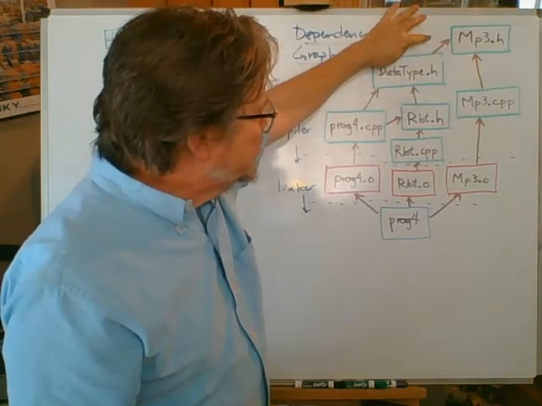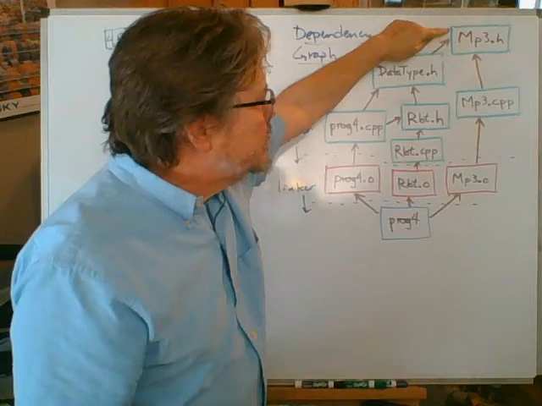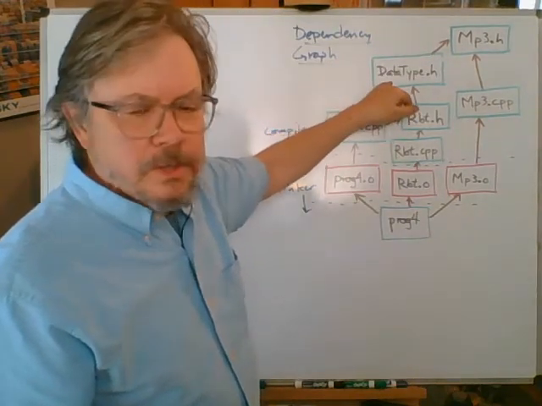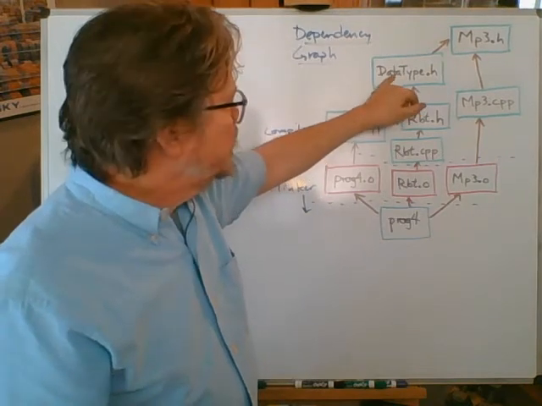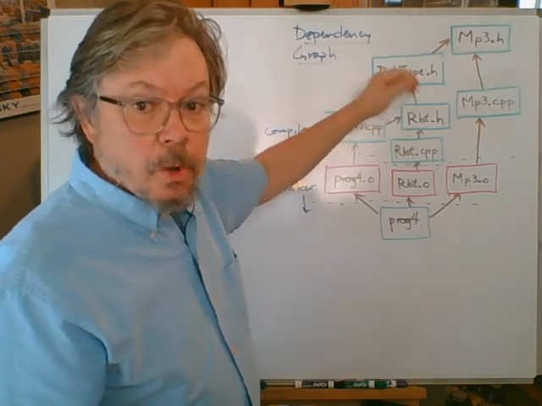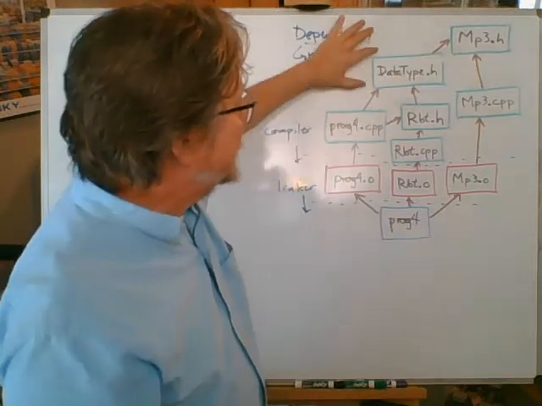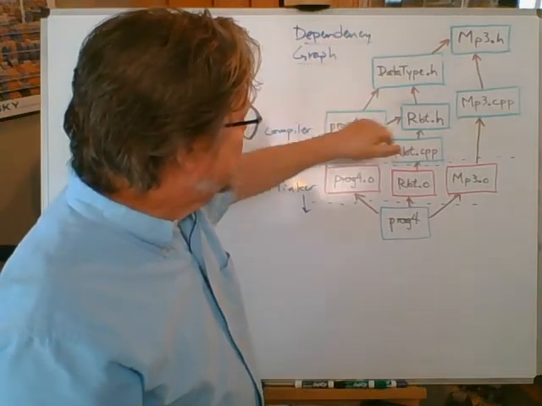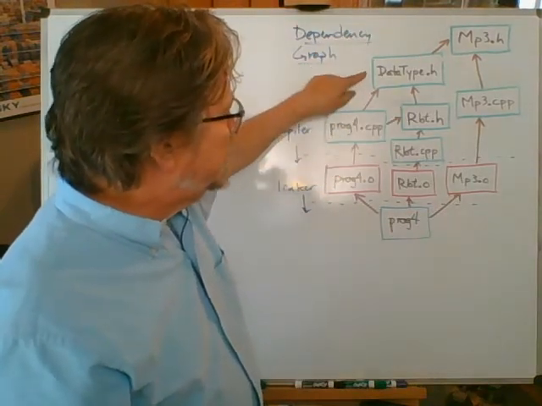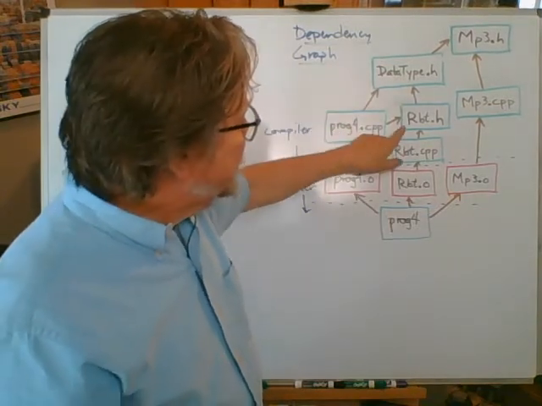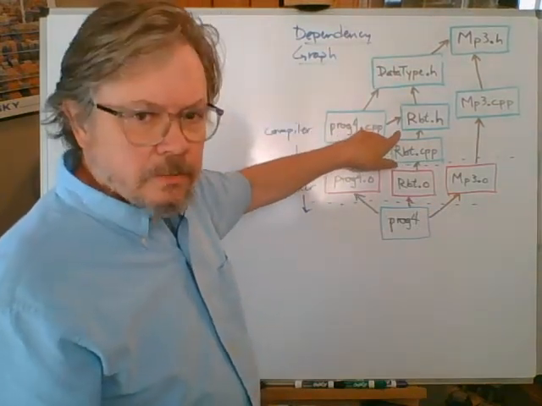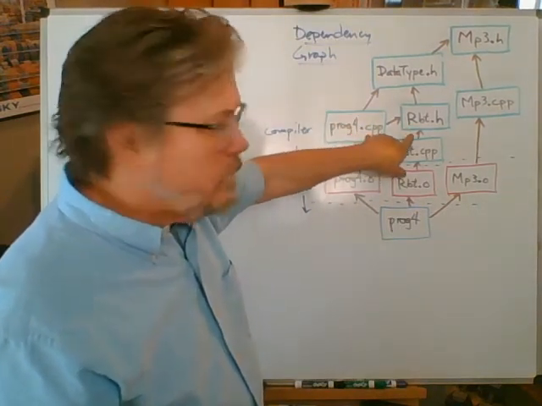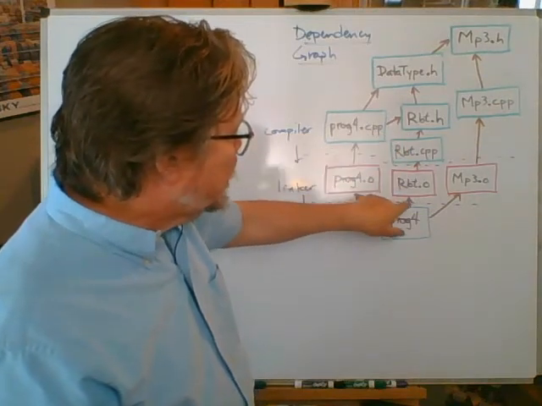Well, this one has a maximum snowball effect. Data type.h included mp3.h so that it could make the mp3 the value type, I believe, not the key type, but the value type for the red-black tree. So in effect, when I changed mp3.h, I indirectly changed data type.h. When I changed data type.h, look at these dependencies. I indirectly changed proc4.cpp because it includes data type.h. I indirectly changed rbt.h because it includes data type.h.